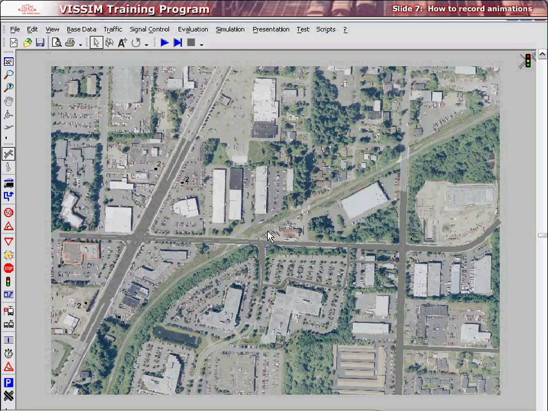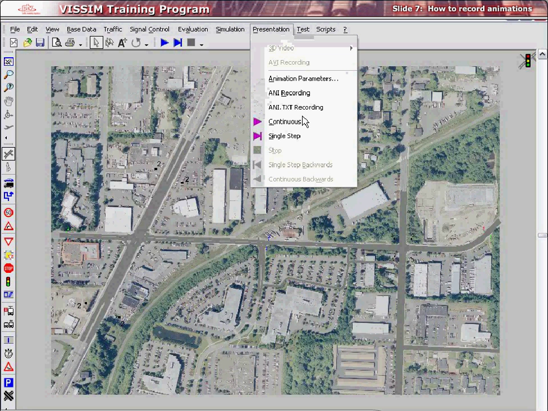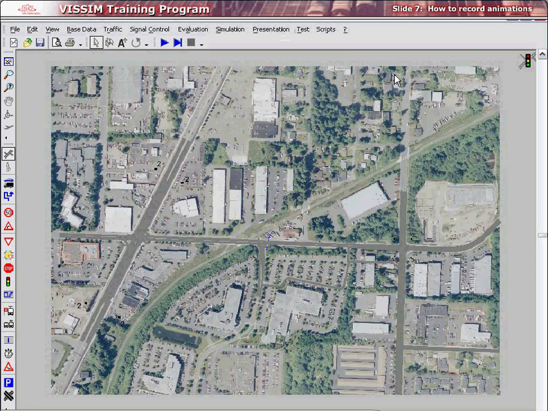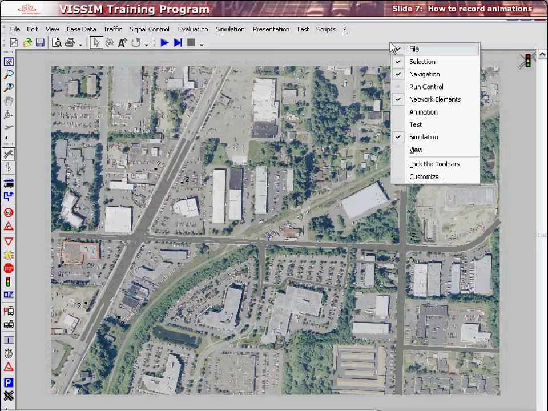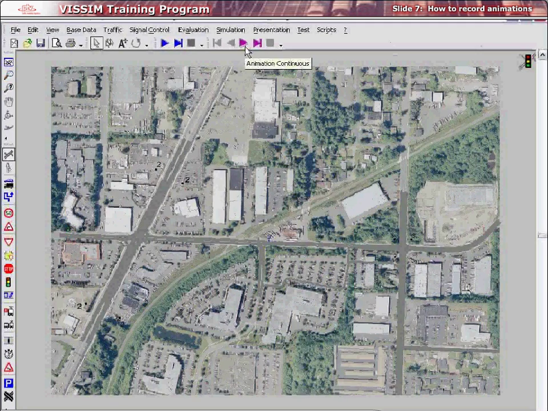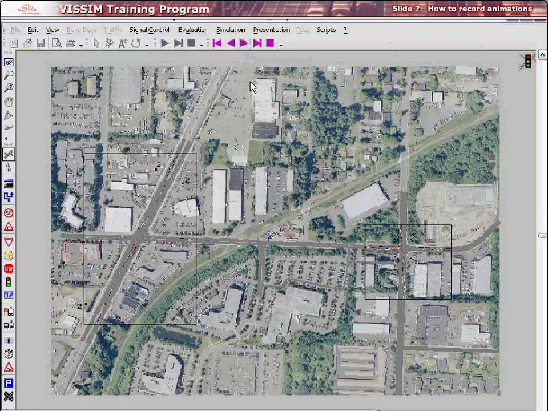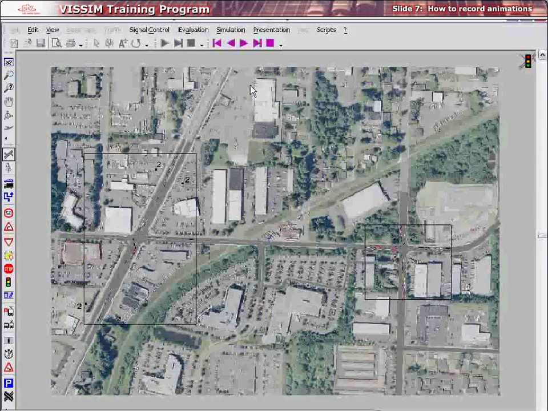After the recording, you can replay the animation file by selecting Presentation, Continuous on the menu bar. To control the animation playback, you can right-click in the toolbar area and check Animation from the context menu to activate more run control buttons. Since an animation only plays the graphics from the simulation run, the animation file can run much faster than the actual simulation.